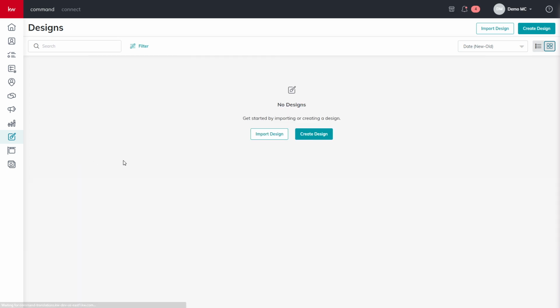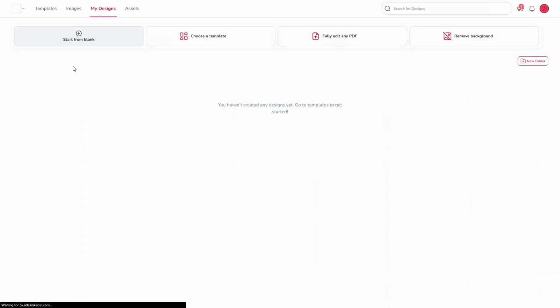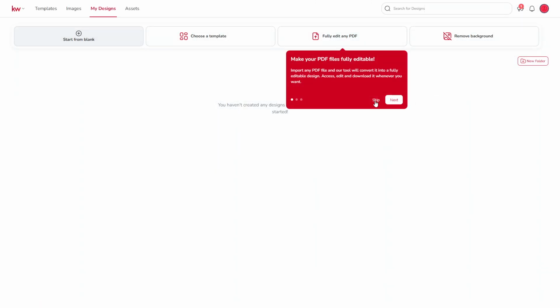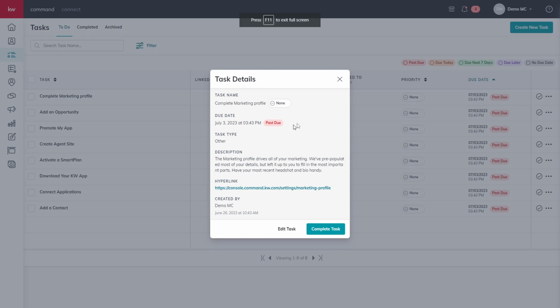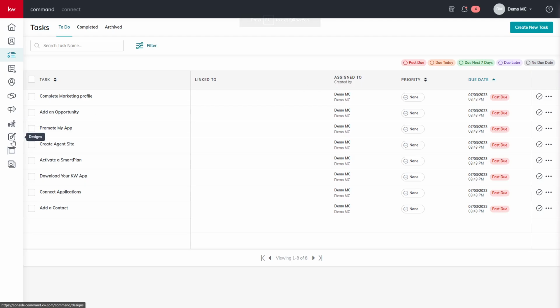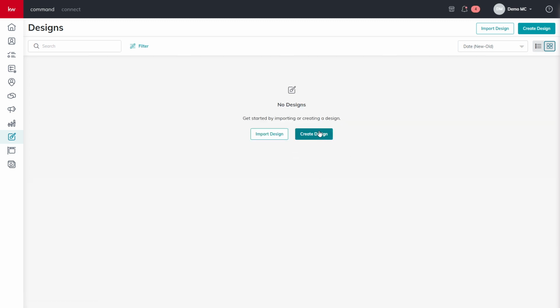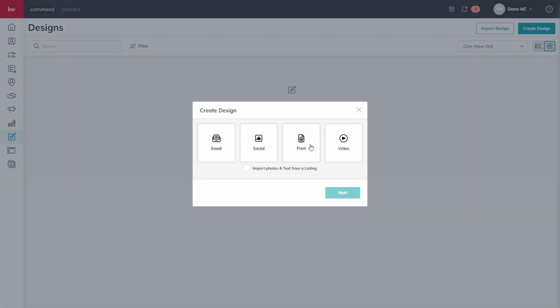Moving on to designs. Here is where you will be creating designs that you use for your smart plans. So you can import a design if there is one that already exists somewhere, or you can create a design here. Oh, it's redirecting me to the imported designs because I did click it. I don't have any created on this account, so nothing is showing up. So let's go back here. Back into designs. You can create a design in there: email, social, print, or video. Again, those are going to be on another training, but that is where you will find these right here.